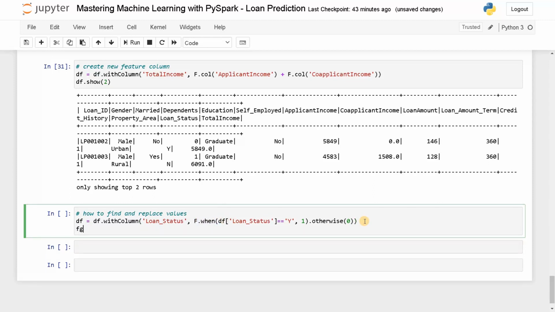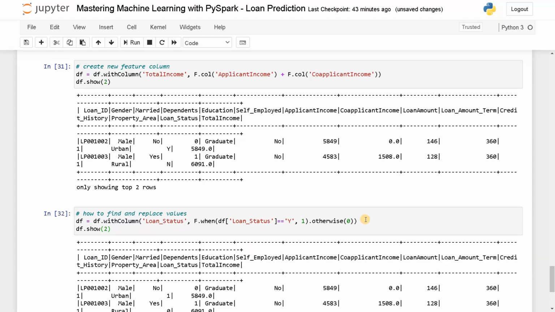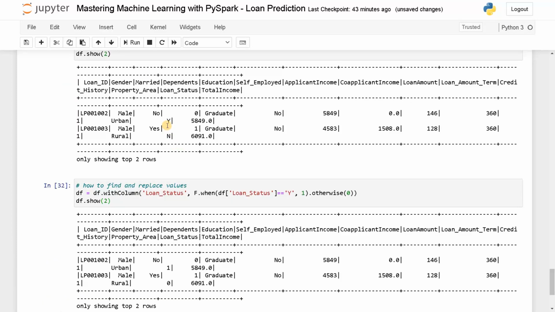Let's again show the values. Now you can see yes and no is changed to 1 and 0. So you have to anyway change this to numerical value in order to apply it to the model. This is one way you could do. I'm just trying to cover all the functions that we can possibly cover with this data set.